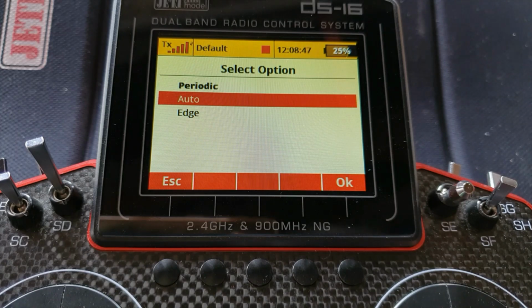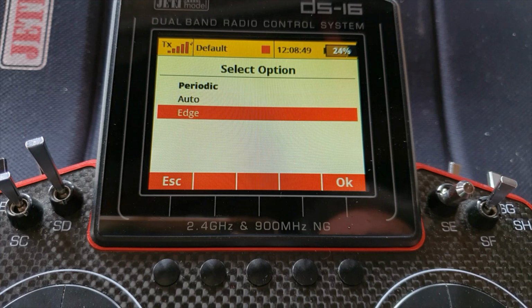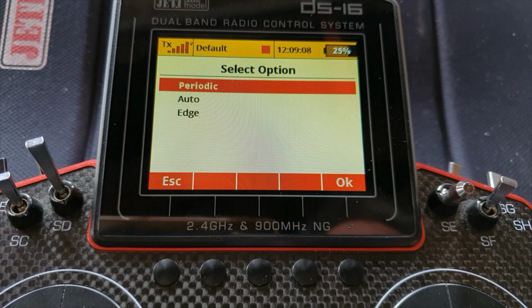A lot of fast change, it'll be a short time between announcements. Edge is just picking up whether a switching has occurred. But it's quite sophisticated. You can pick up an edge from 0 to 1, 1 to 0, 0 to -1, -1 back to 0, that kind of thing. For this example, we'll look at periodic.